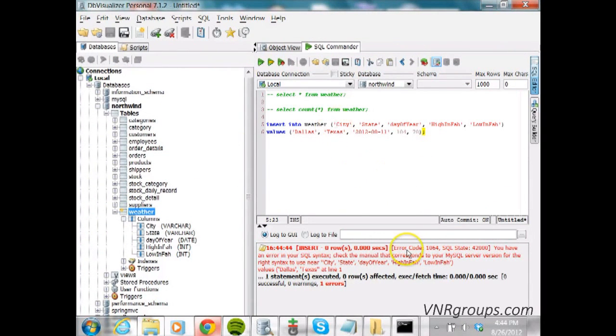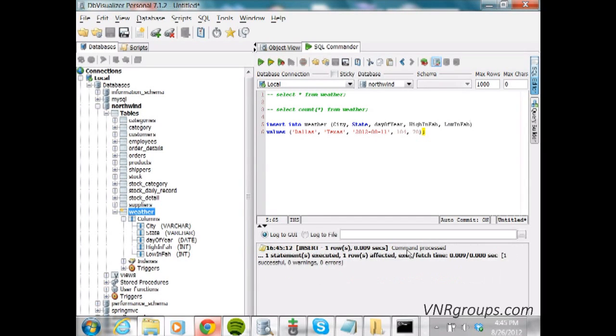I think these column names should not be in quotes. That was the error, I think. So I'm removing these quotes for the columns, and there it went.